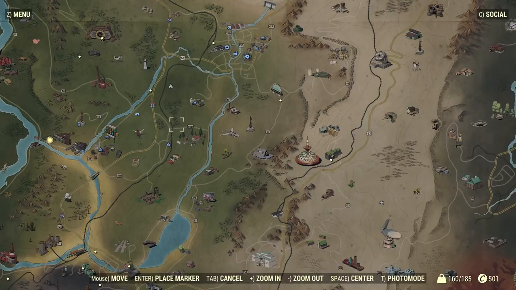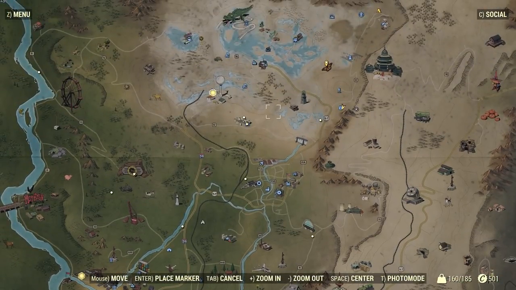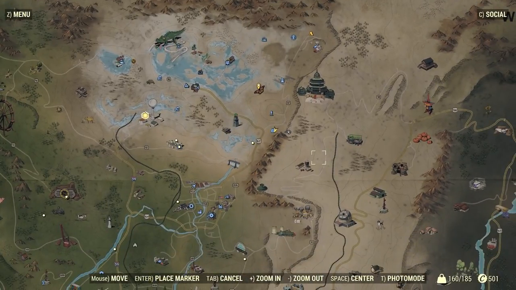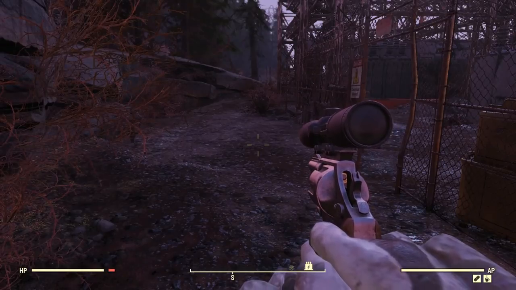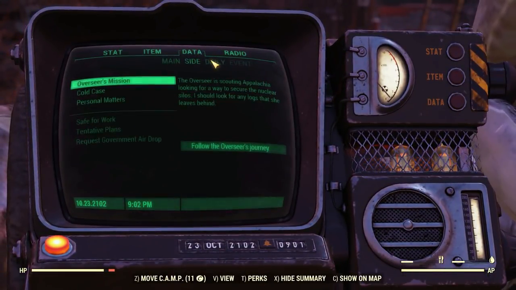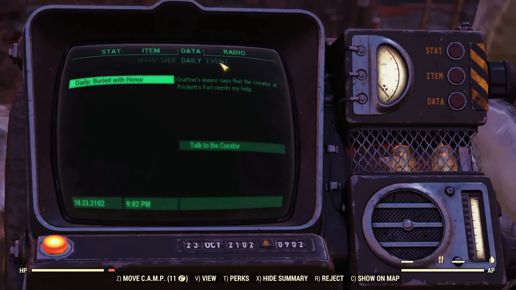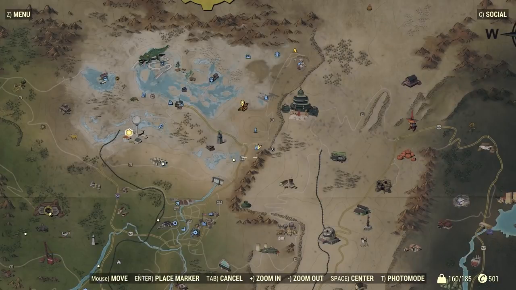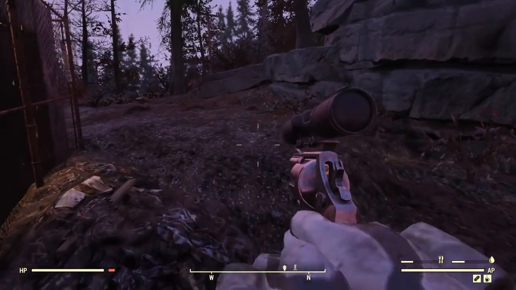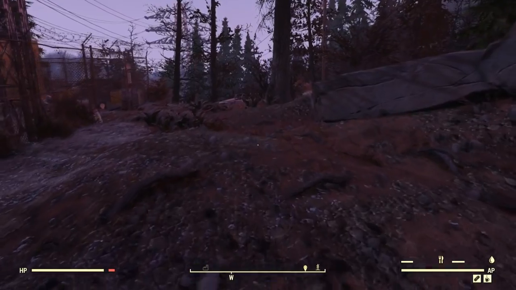But, yeah. I'm not seeing anything new power-related here on the map. That's too bad. And then as far as whatever that message said, I don't know. It's gone now. It's getting dark out here.